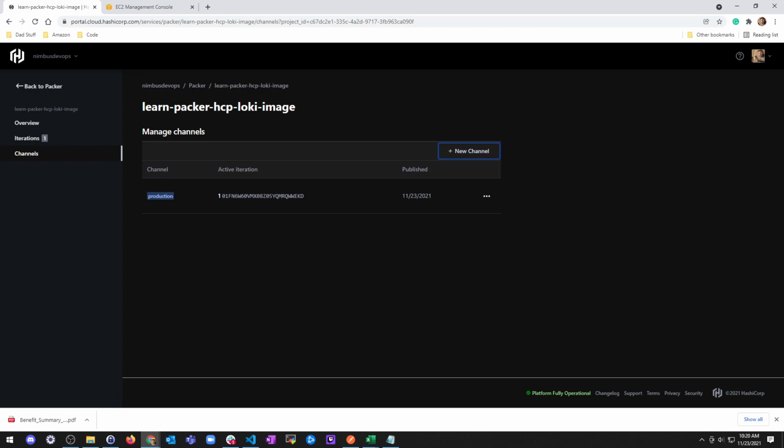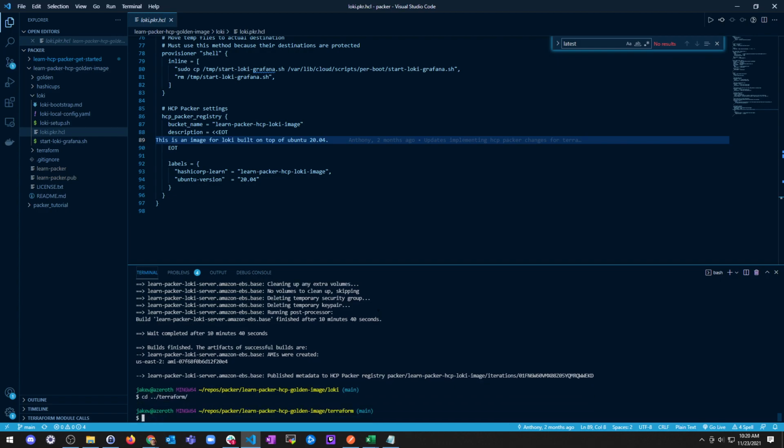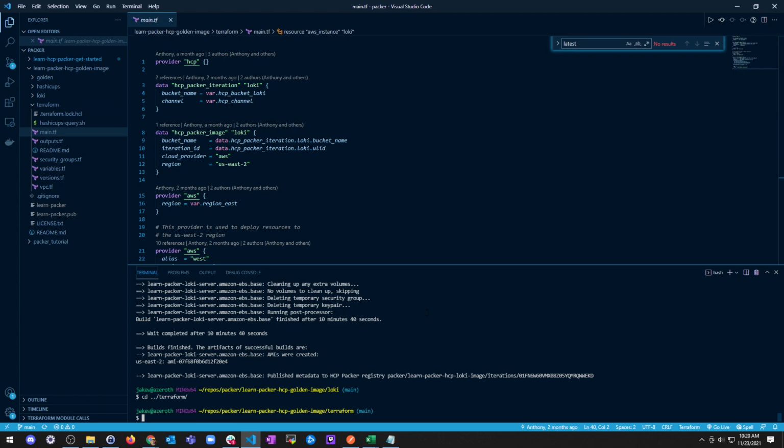So now we can deploy the Loki instance, which will be one of the fun parts. Let's go to Terraform. So now, for reference, I am in this directory, and we are going to deploy this. Terraform init.